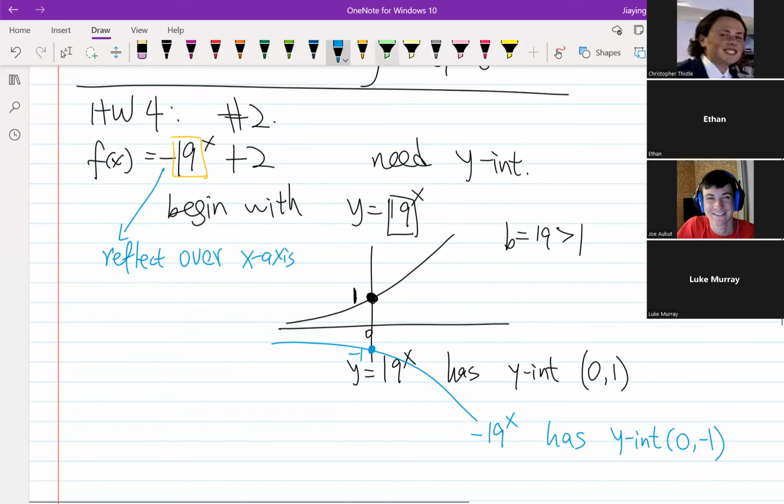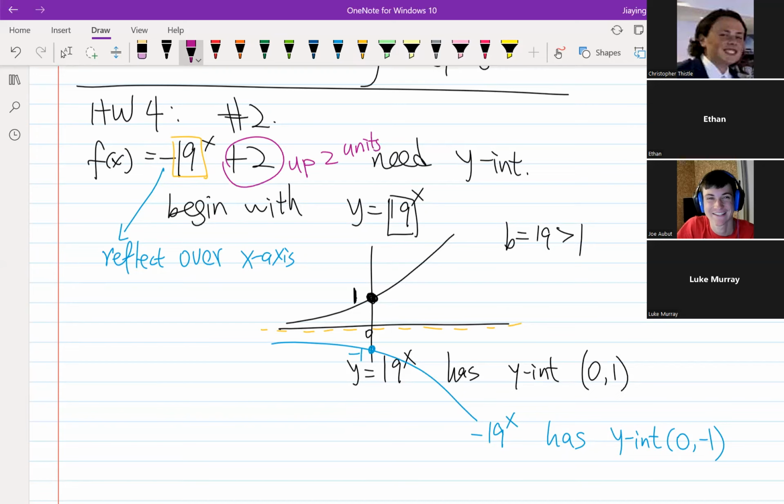And there's a horizontal asymptote with those exponential functions. When we reflect over the x-axis, the horizontal asymptote stays on the x-axis, it doesn't move. But the next part, when we take this function and add 2 to it, the +2 at the very end means we're going to move it up 2 units. We take whatever we have, the blue curve, and shift it up 2 units.